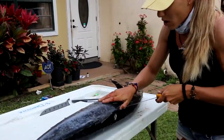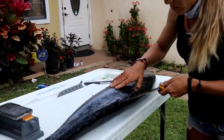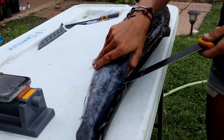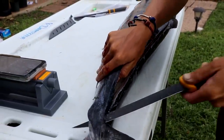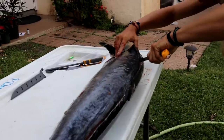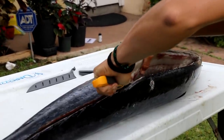I caught this fish bottom fishing on my snapper rig on a circle hook — no wire needed for this bad boy. Now we're just going to outline the backbone, following it all the way down. To handle big fish like this I'm going to show you the easiest method of filleting them, because they get awkward at this size. Use the flex of the blade and follow those bones right down.